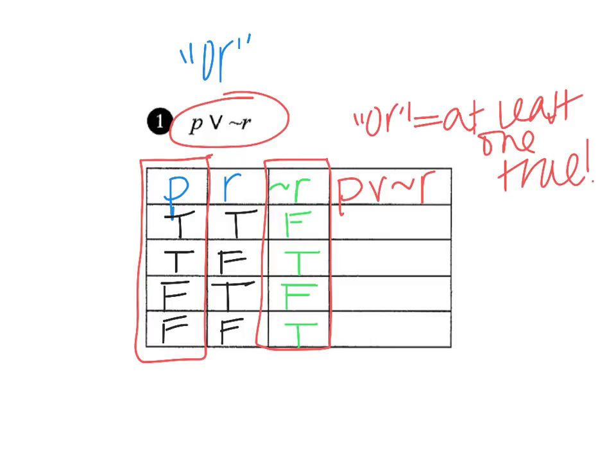So P and not R, we've got true and false. At least one is true, so we're going to say that this is true. Then our second scenario, we've got true and true. So they're both true, so it's definitely true. Only one of them has to be true. Then we've got false and false. So that is a definite false because they're both false. And then last but not least, we've got false and true. At least one of them is true, so we can say that this is true. And this final column is our final answer. We have true, true, false, true. All right. Now I have to see the whole table filled out, but we should have 3 trues and 1 false.